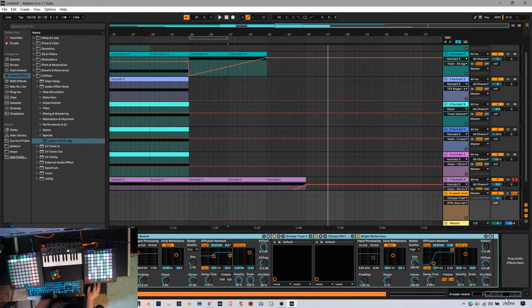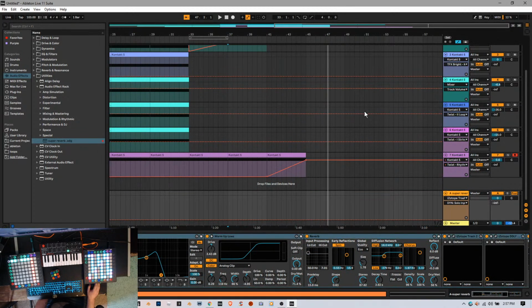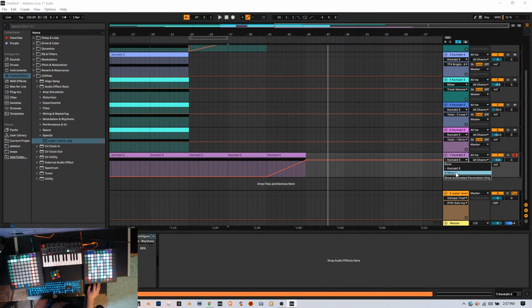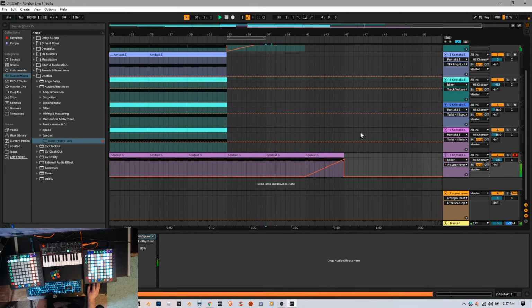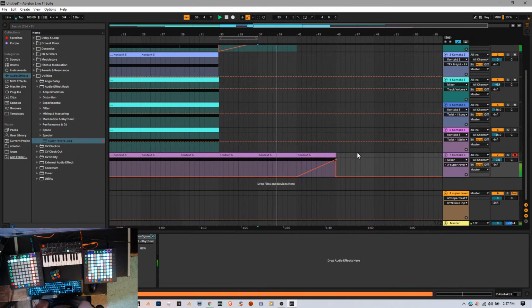Oh yeah. So now that we have that there, we can go back into our mixer, not the track volume. We can go into super reverb here, and let's bring that in because that's gonna be a really cool thing. We could also do that with maybe some. Let's see how this sounds first. Maybe too much. I always overdo it.